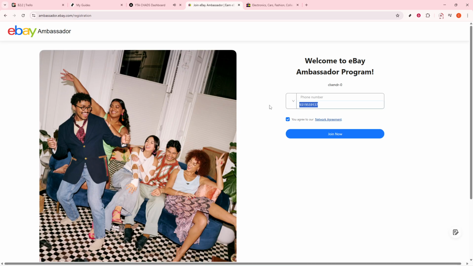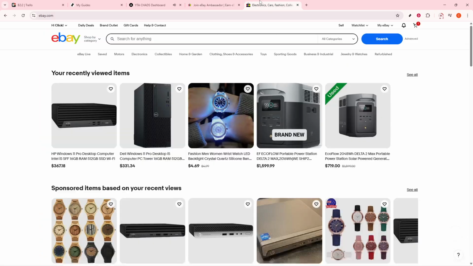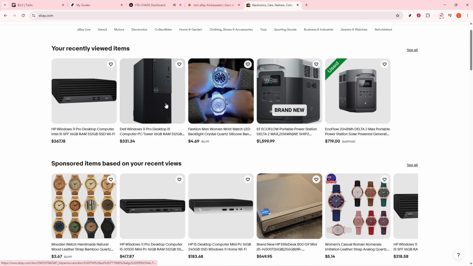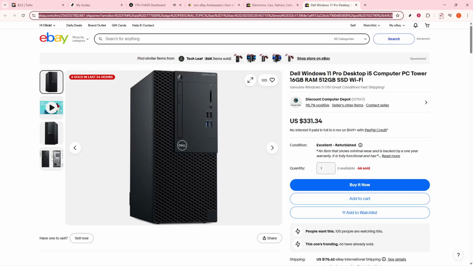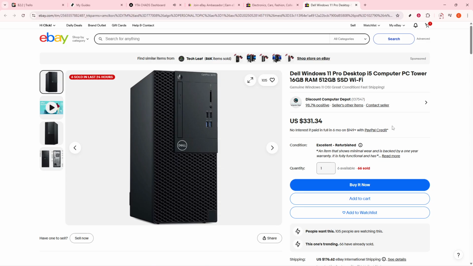Next, we'll focus on creating your affiliate links. Browse through eBay and find products you believe are worth promoting. Once you've identified a product, copy its URL. Head over to your EPN dashboard and use the link generator tool to create a trackable affiliate link. This unique link will ensure any sales made through it are credited to your account. Now share that link, whether it's on your blog, YouTube channel, through an email newsletter, or across social media platforms. Spreading your link is crucial to boosting your passive income potential.